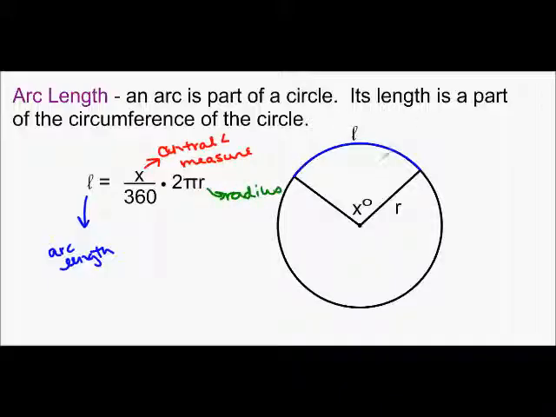You can see that all drawn right here. So L is the arc length, x is the number of degrees in the central angle, and r is this radius here. If it helps you to remember, looking at this formula, 2 pi r is the whole circumference, okay? And so you're looking at how many degrees am I looking at out of the total circle, so x out of 360, and then you're multiplying it by the circumference. So this is kind of like a percentage of the circumference.